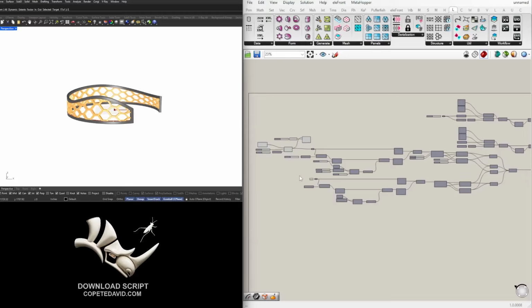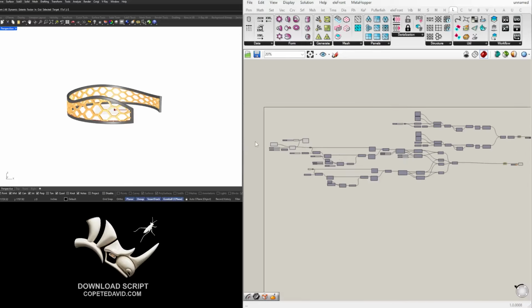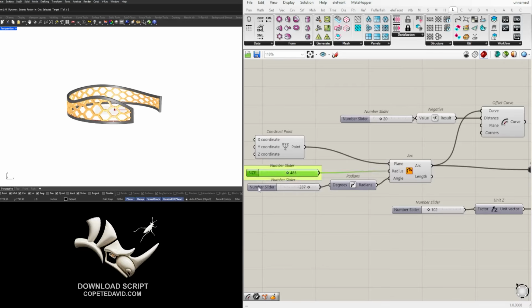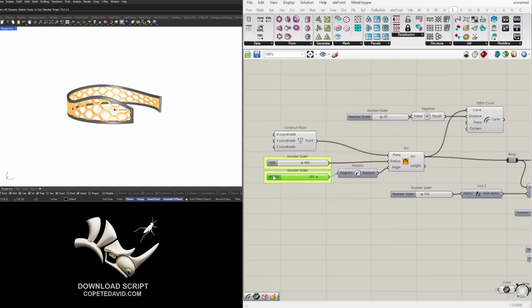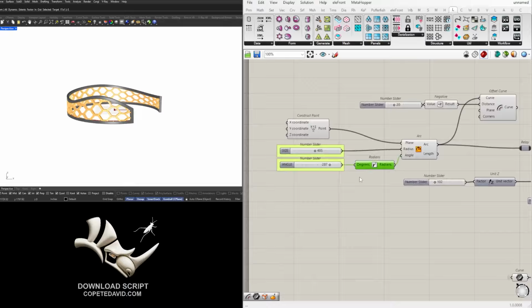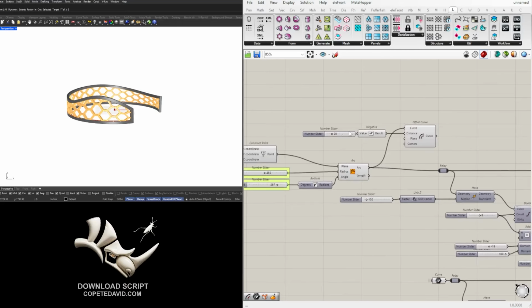All right, so now that we have everything cleaned up, let's organize it. Let's figure out what the labels are going to be for the slider. So this one's going to be the size. On this one, it's going to be the angle. And I like to group my sliders so you can see which ones need to get updated.